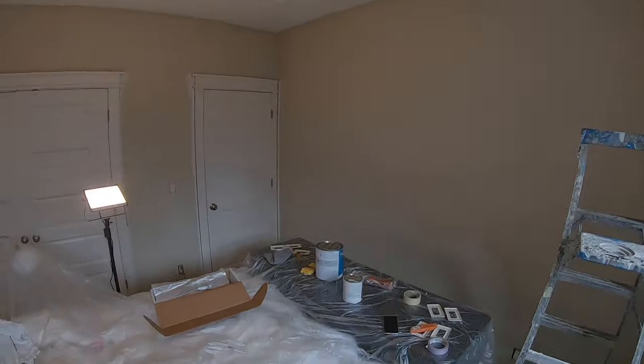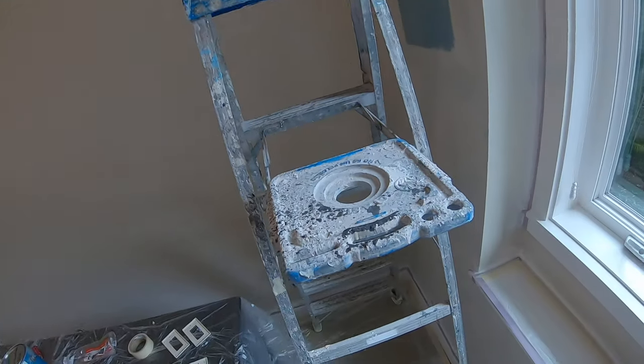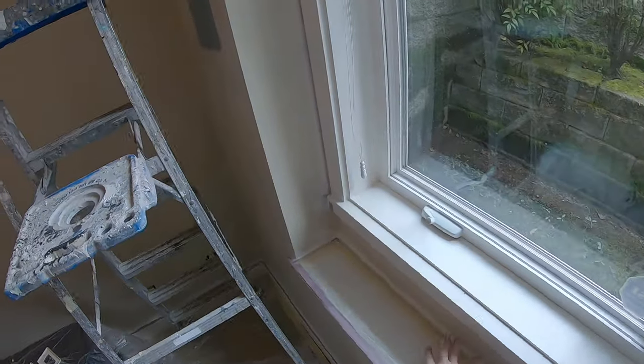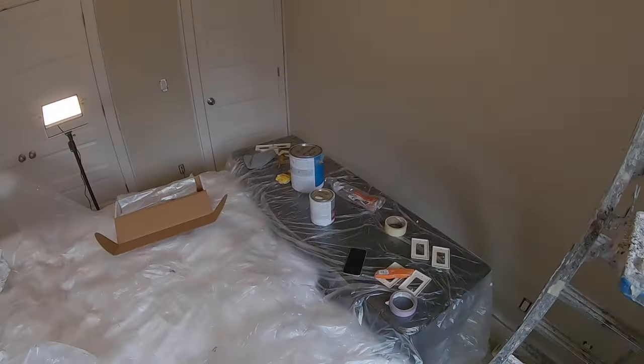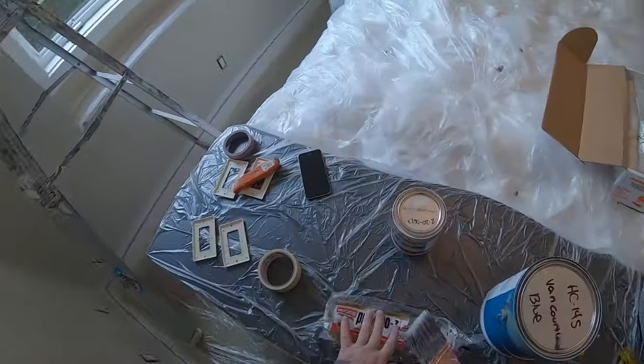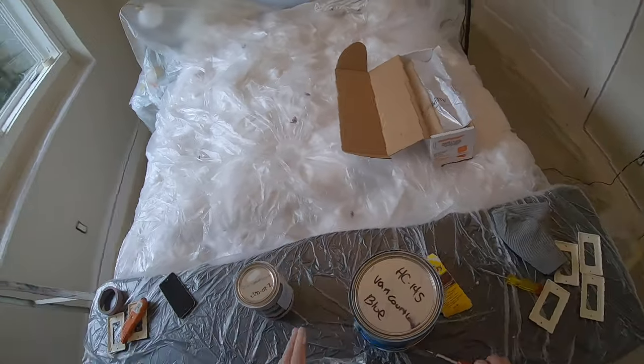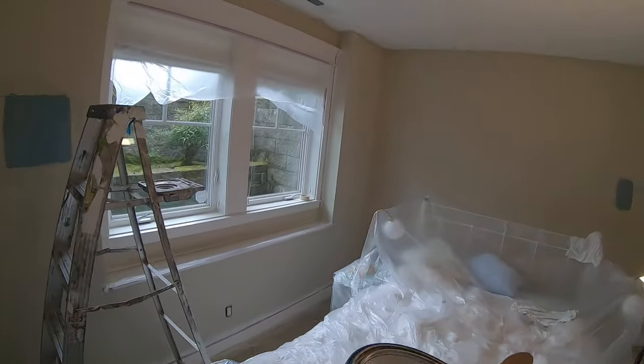So what I'm going to do is start cutting in the ceiling with the wall paint. And I'll probably come down the corners too, but I won't do any of these areas until this is completely dry. Okay, so I'm grabbing my brush. And I use a Purdy XL Dale. I love these things. Again, I've got videos on purchasing a good brush.